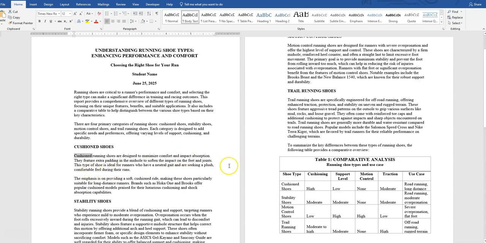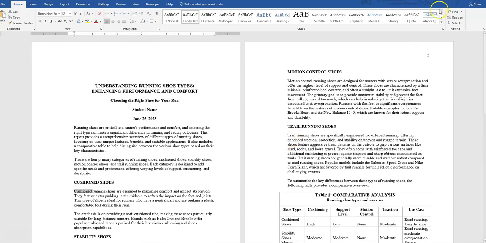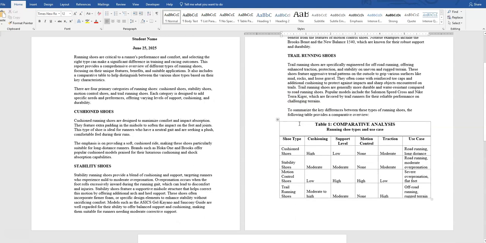Next, let's move on to our second page, and we will know that it's our second page because we've included our page numbers in the top right corner. There is never a page number on your first page, so make sure your page numbering starts on your second page. We continue with the regular formatting here.